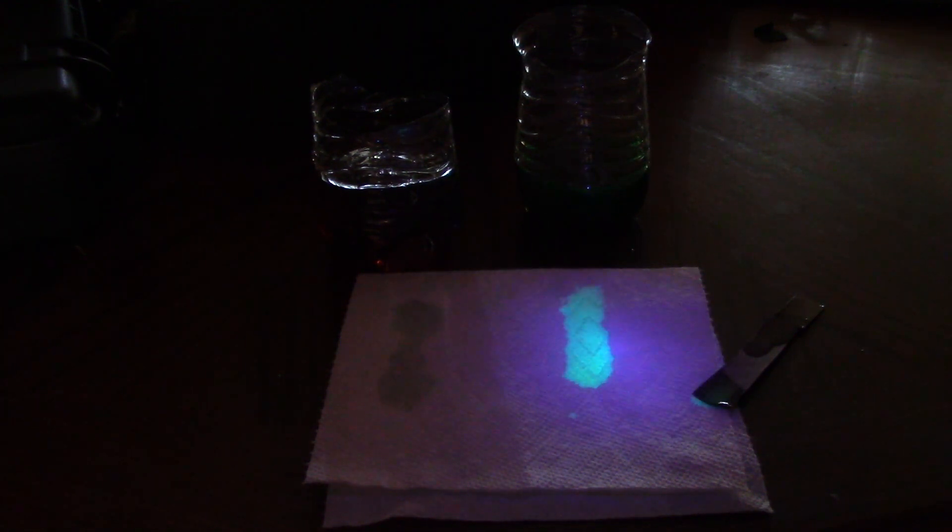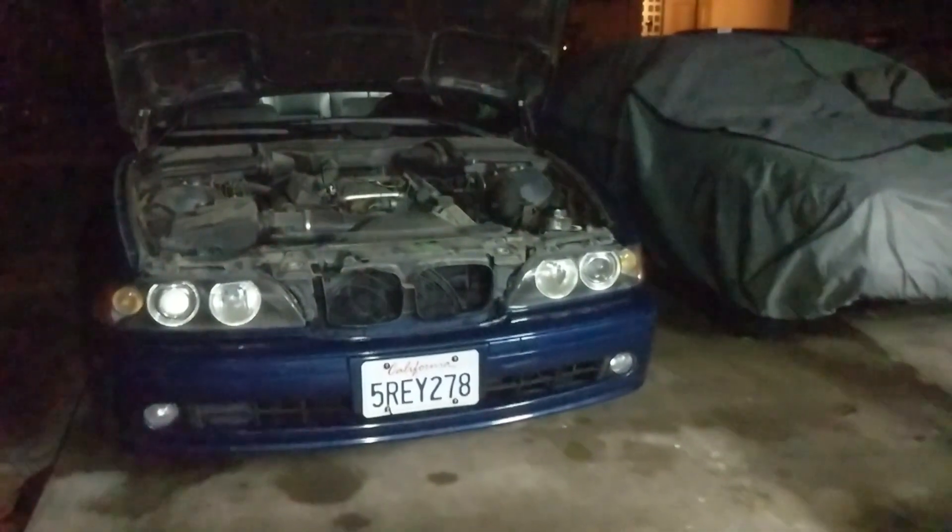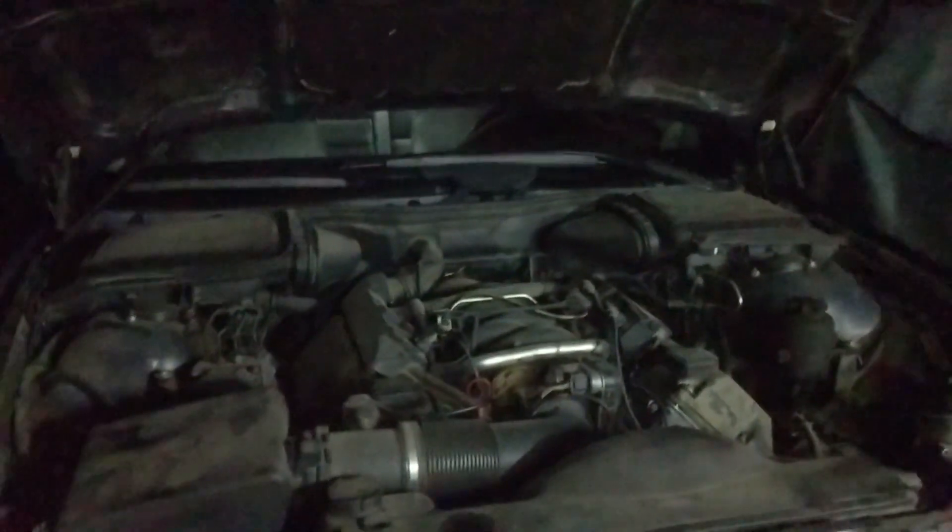You can see how this would be helpful finding an oil leak under your car near a valve cover gasket or something like that. The next step is actually putting some of this oil around various areas in the engine and seeing if we can spot them in a real-world scenario. OK, so it's dark out now. We're going to turn the light off and see if we can find where I've placed some oil. Yep, there's some right there — you can see it right there around the oil filter. If you look down in there, you can see a lot more where I put some. Another situation is where it's dripping on the ground — as you can see, that's pretty obvious. That's really cool.